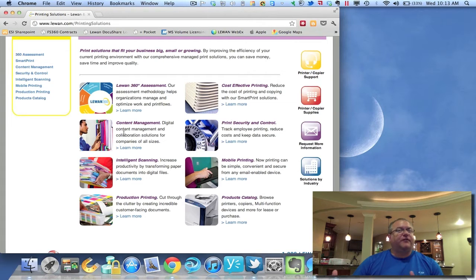So there's print governance, which is the term we use for that, where we help customers understand what print job should go to what devices based on the color content, the amount of pages in the job, or other metrics that the customer and or our consultants help you derive as being optimum to, again, reduce your costs once again and optimize the usage of the technology that you own.